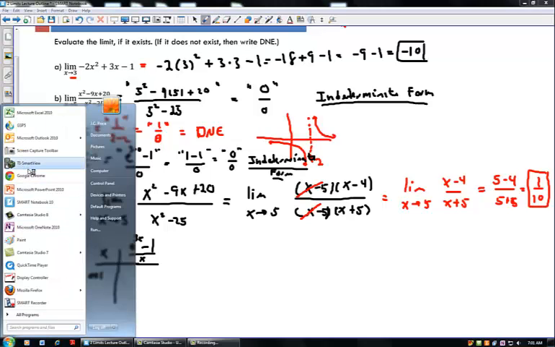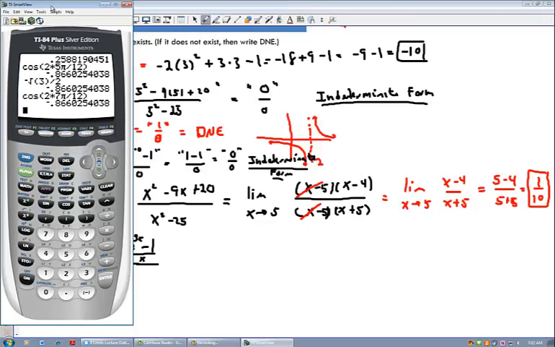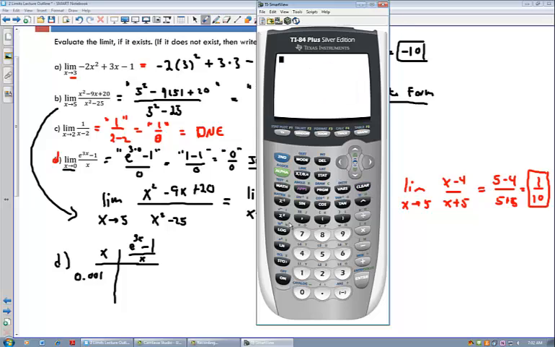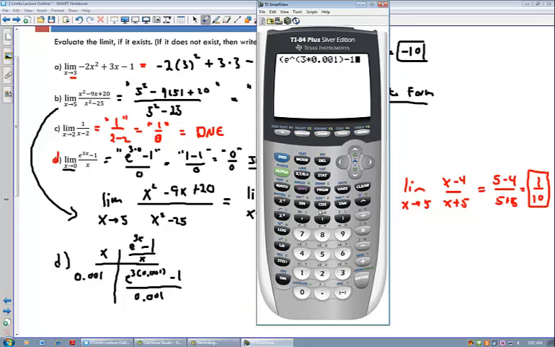So we want to use our calculator to do this, because to do it by hand, it would take forever. I don't know if we could actually do it by hand with what we know right now. So, of course, we use our calculator. We have the left parenthesis, second ln, 3 times 0.001, and then we're going to take off 1. So I have e to the 3 times 0.001 minus 1, and then I'm going to divide that all by 0.001. I'm basically seeing what happens as I approach from the right of 0. I hit enter, and I get out this number, about 3.0045.